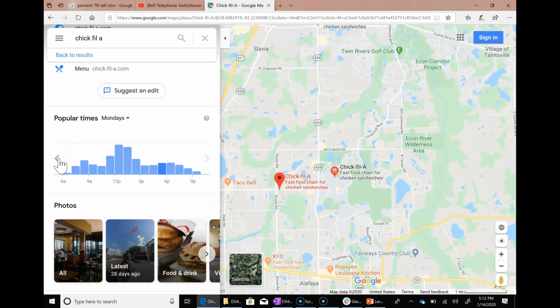So what we see here is Google sort of tracks everything you do in life. They can keep track and estimate how many people are at Chick-fil-A because we're all walking in with our Android phone. They track you every second of your life. We can see this ramp up in the morning and then it comes down. Between 11 and 3, we see a surge in customers. From 3 to about 7 or 8, it's pretty steady, with a little bit of fluctuation.